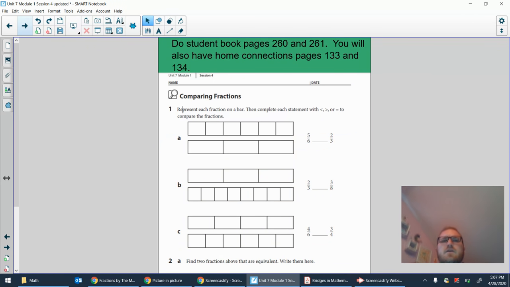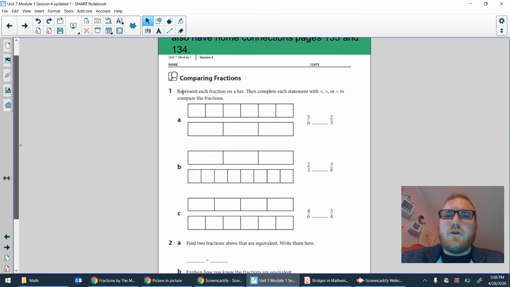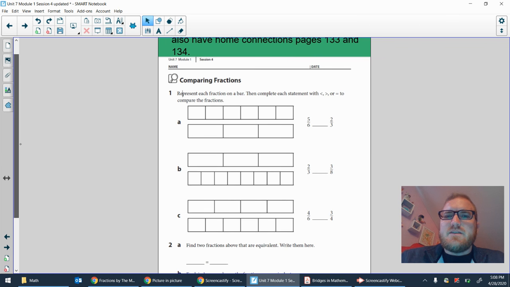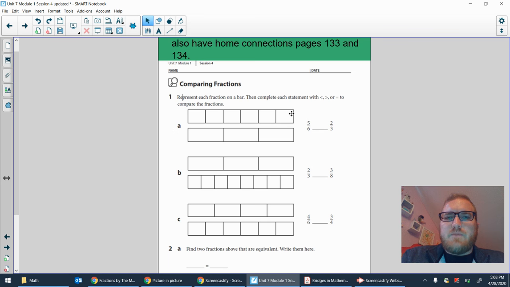Okay. So once again, you can use the fraction bars if you want on the Bridges website. You're going to color some in here. Biggest thing before you answer questions on here, shade in the fraction bars first with what you're told to do, then see which one's bigger. So 5/6 versus 2/3, figure out which bar you're going to use. Okay, this one's divided into 6, that one's divided into thirds, and then write it out.